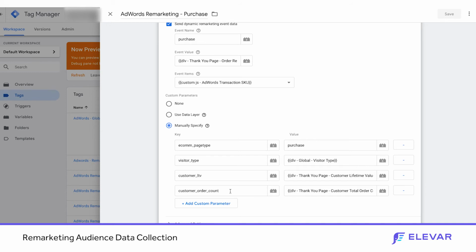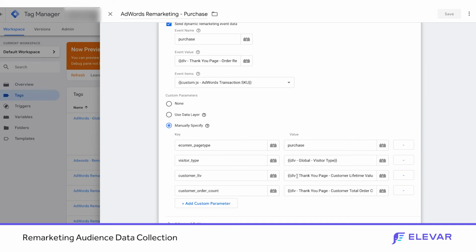So these are custom parameters that I've mapped to data layer variables that come out of the box with our Shopify app. It's tracking our customer lifetime value and our customer total order count. Anytime someone places a purchase, we're making this data available in the data layer, where you have their LTV and their total order count.